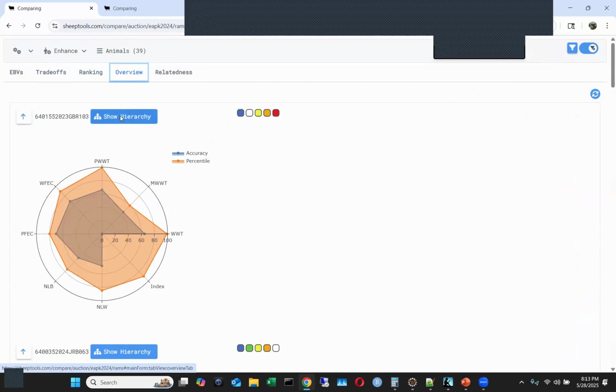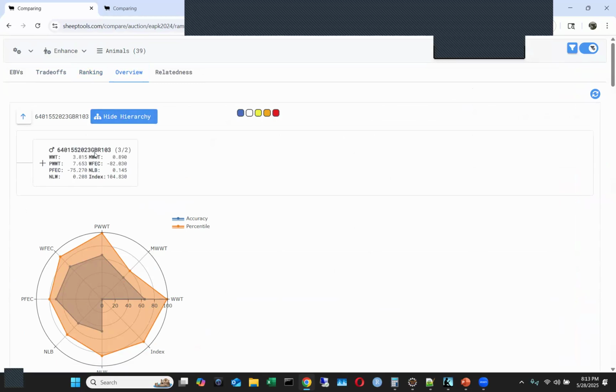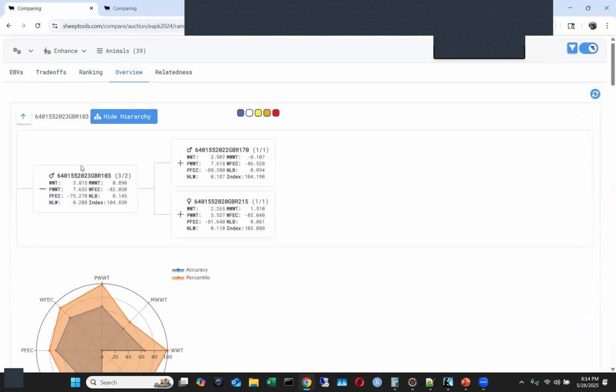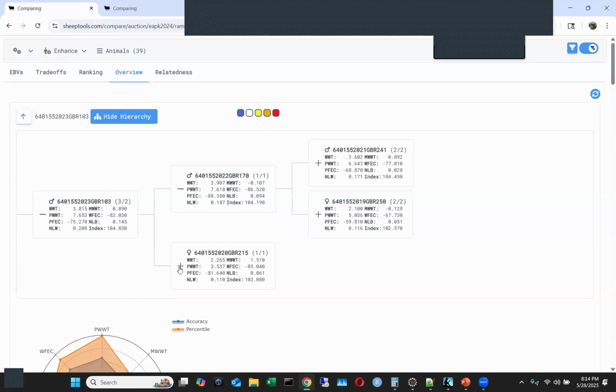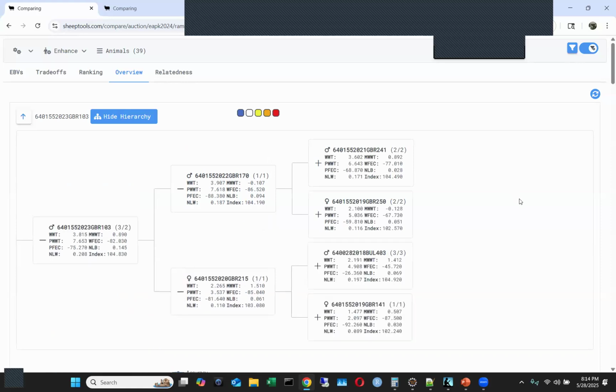So you can click on show hierarchy, which shows the animal. You can click the plus and expand it further to see the sire and the dam as well as their EBVs. And you can go quite a few levels down to look at the EBVs and get an idea where it comes from.